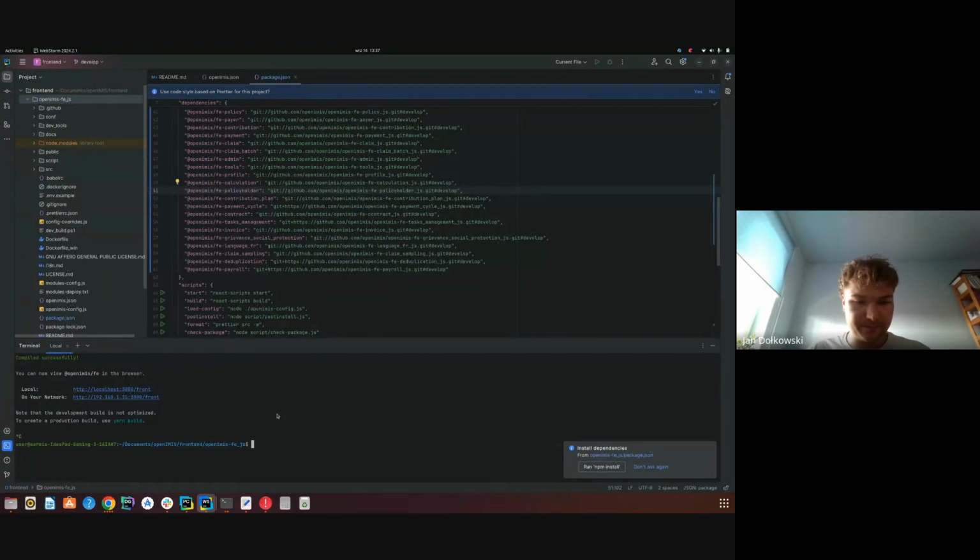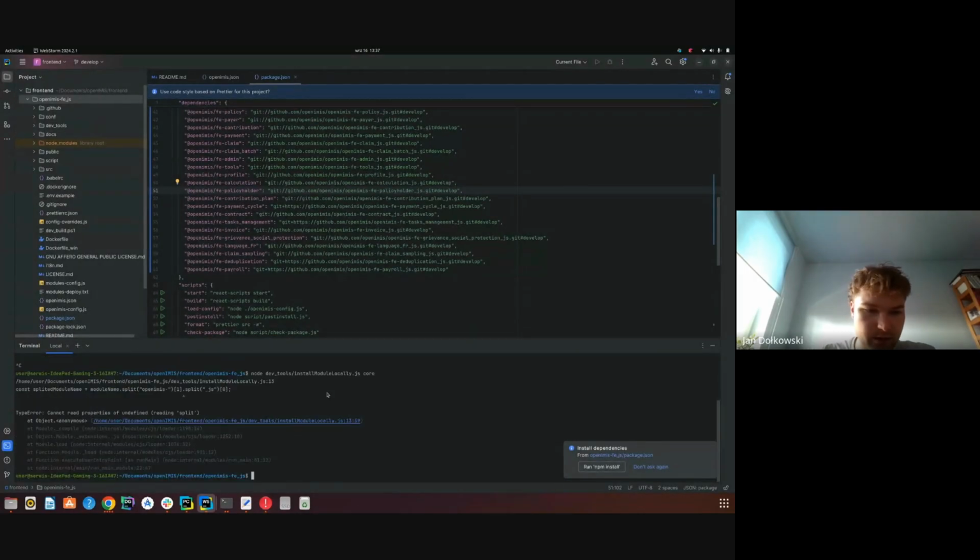This is node dev tools install module locally. Let's install core.